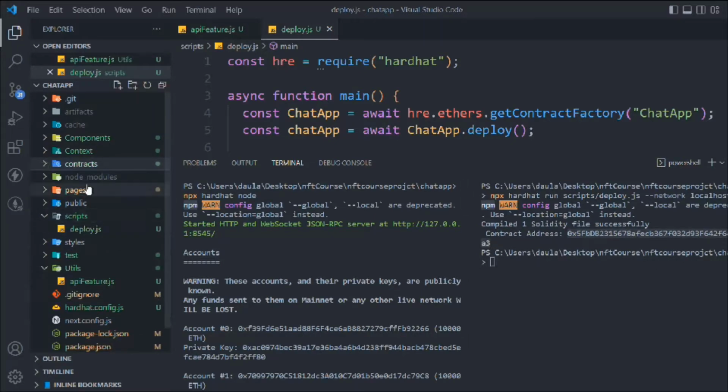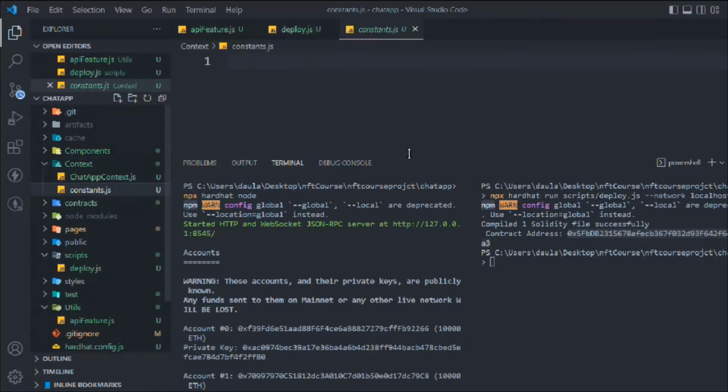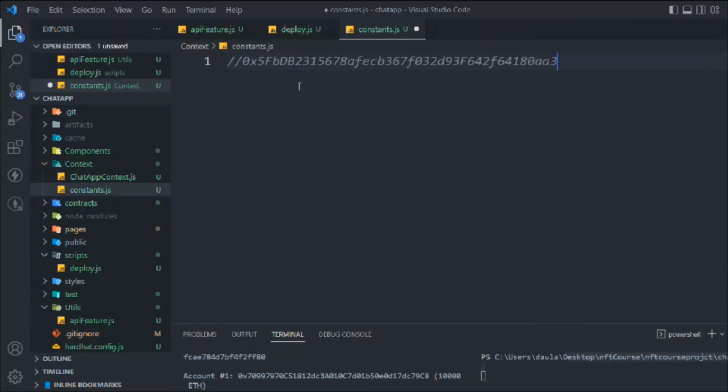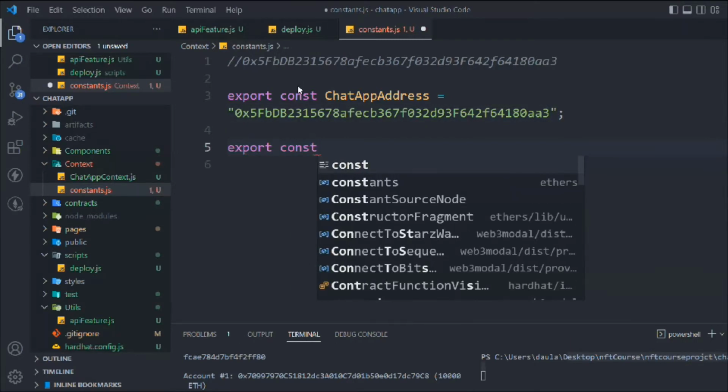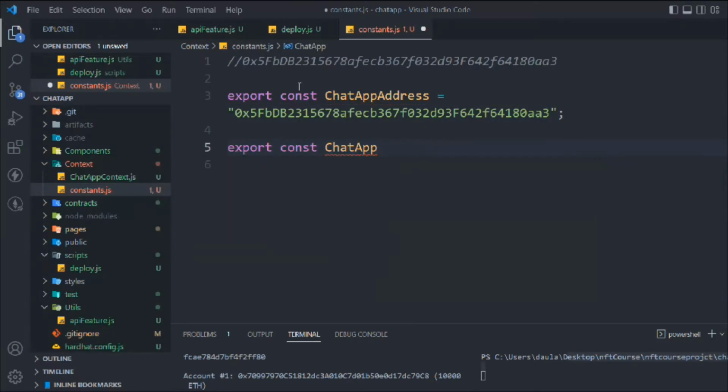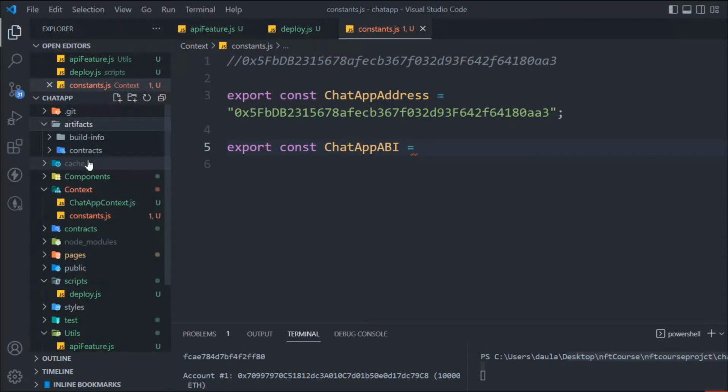Simply copy this address, and now we can utilize it. Let's come back to the context, go to the constants, and paste the address here. We're going to export the address and the ABI of the contract. We'll say export const ChatAppAddress, and pass it here. We'll take one more, ChatAppABI, and we get the ABI from the contract.